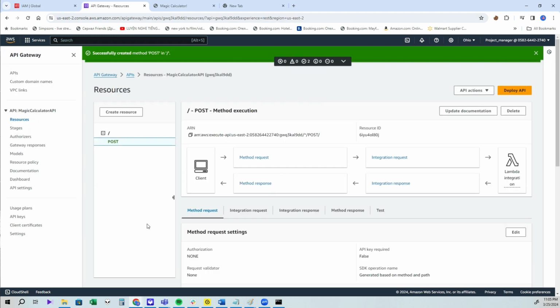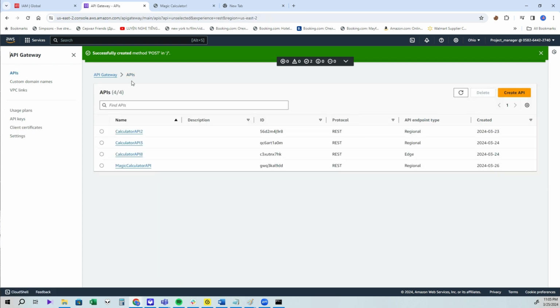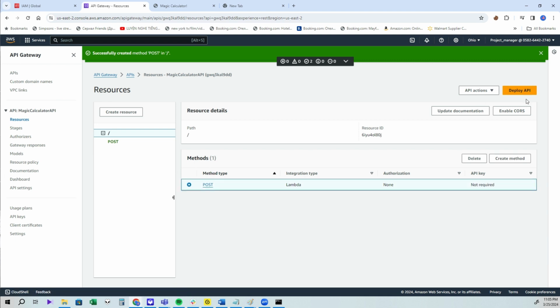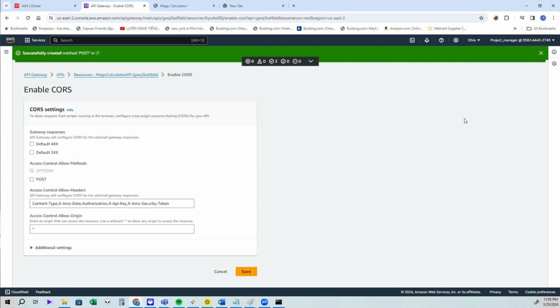Okay. Another important thing, we need to enable CORS. I'm gonna click on enable CORS, and CORS allows a web app running in one origin to be able to access resources on a different origin.